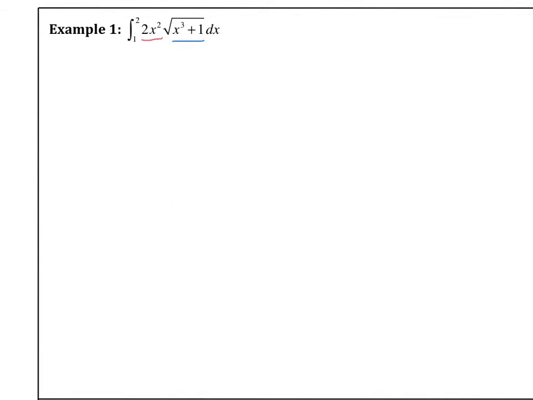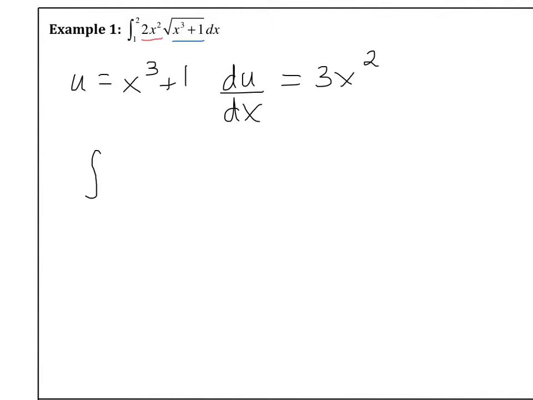So let's go ahead. We will let u equal x cubed plus 1, and then we will get the derivative of u with respect to x, which, based on our definition, would be 3x squared. And then we can start to rewrite. First, I'm going to write my definite integral. I'm also going to take this 2 that's right here and say, 2, you're a scalar multiple, so there's no reason you can't come right out to the front here, taken care of.